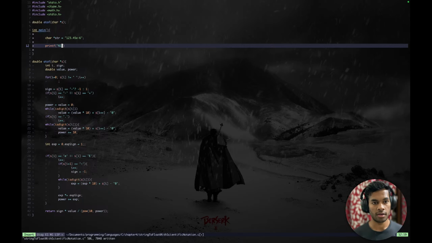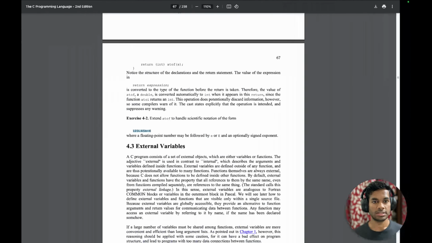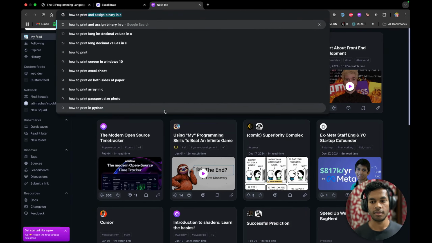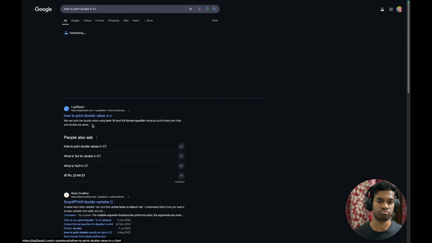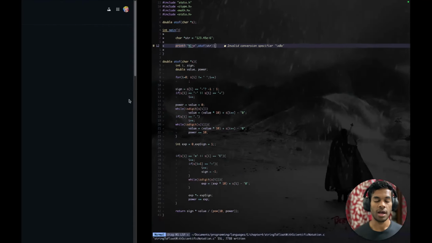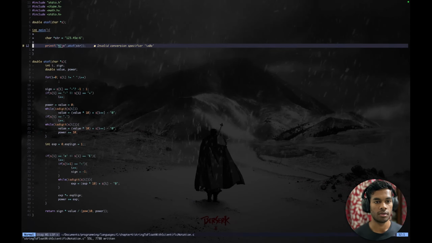Percent long new line, and answer is atof and string. How to print a double value in C? Percent f. Yes, percent f. F means float.